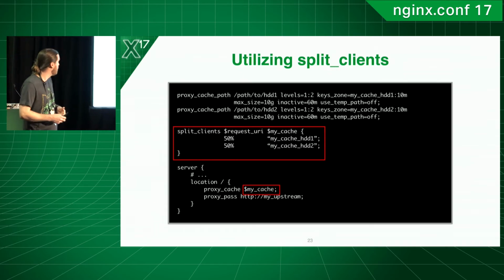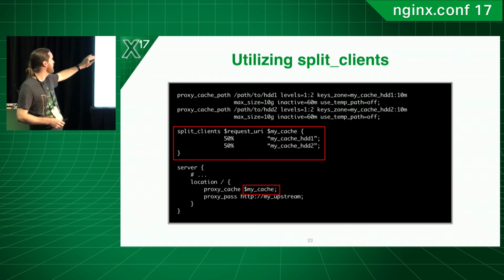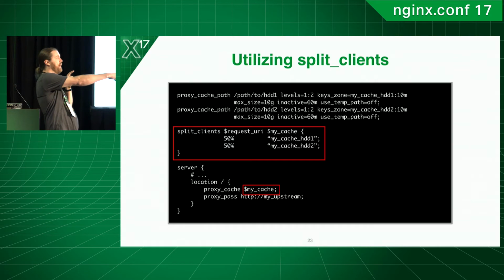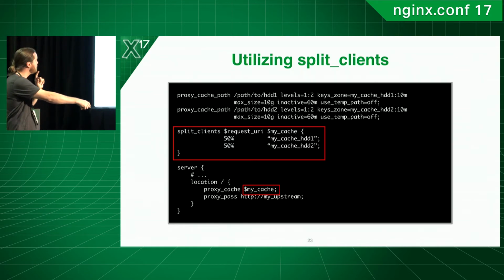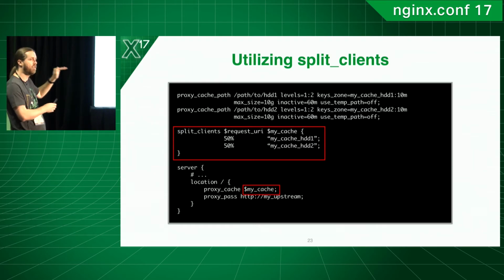So in this case, what we're doing is hashing a specific variable and setting a new variable based on the hash. So what this does is it's going to hash the request URI, so basically the path of the actual request. And based on that hash, it's going to place it, based on the percentage, into, like, I like to consider them buckets. This is a really good way to explain it. So we have a 50% bucket and another 50% bucket. Each bucket is equal in size.